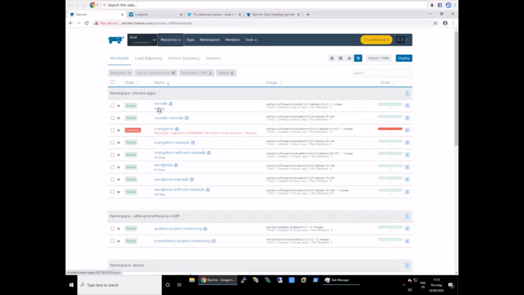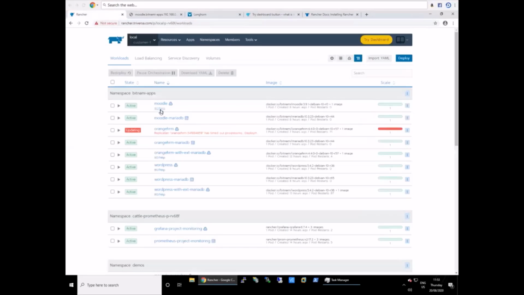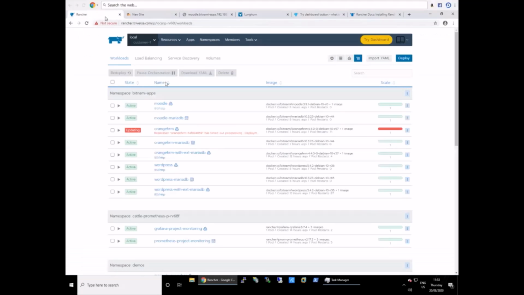This is Moodle, it's a learning management system. I beg your pardon, let's just have a look at this. Okay, that was just the system being quite busy, it's doing a few things. So this is a learning management system that is running as a container.